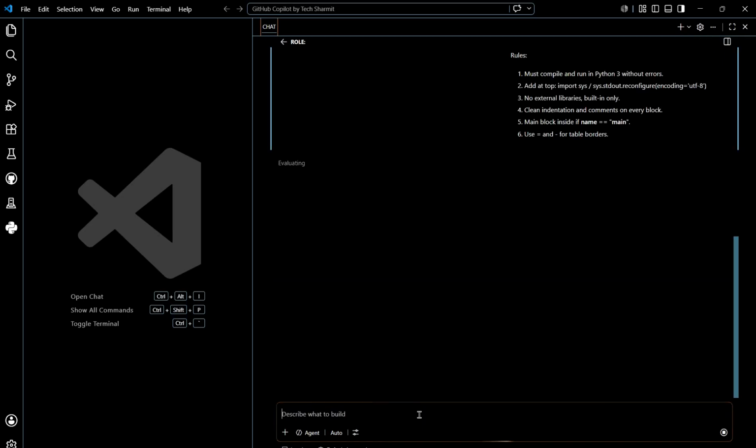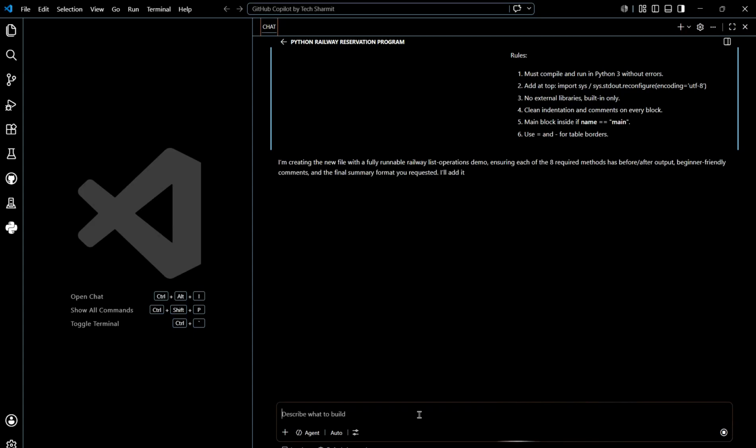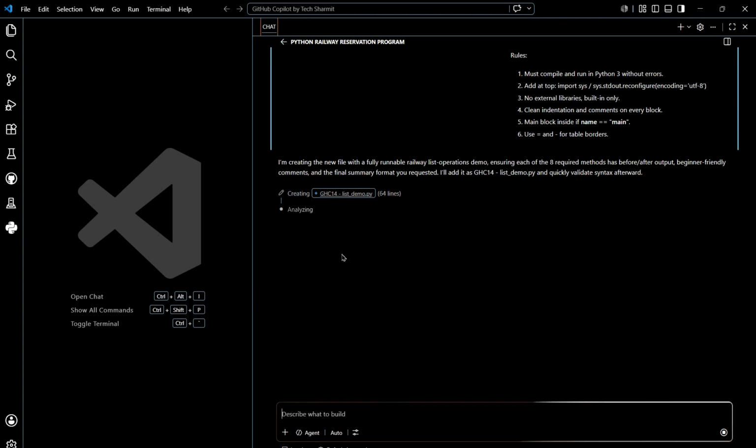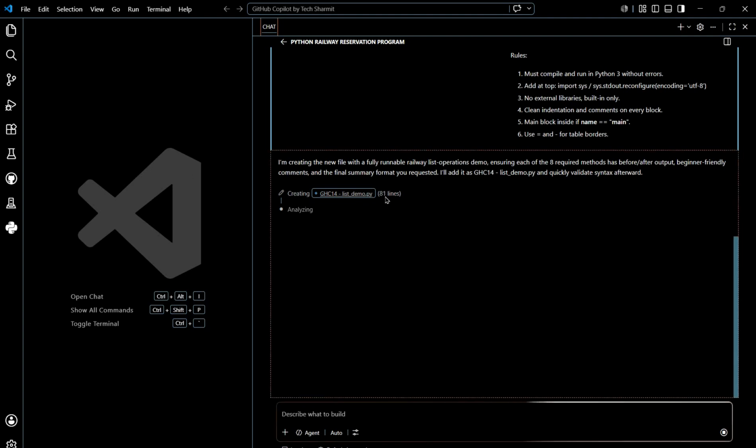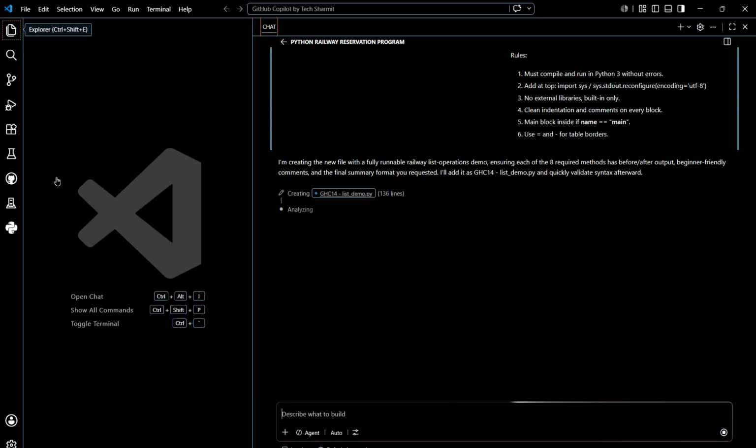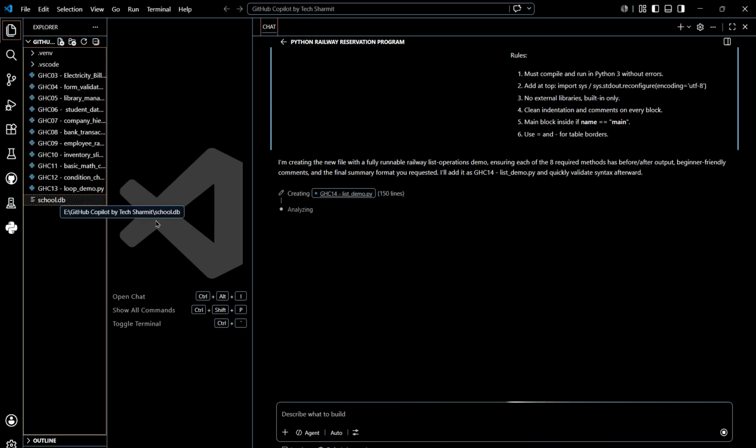And once I press enter here, within a few seconds it will start preparing the program as per my requirement. And once it is created, it will give me two options: one is to keep the changes and another is to undo the changes. So if I find everything is perfect, I can keep it, otherwise I can simply undo. You can see it has started preparing the code, and so far it has created 100+ lines. So it is working. Once it is ready, we will go to the source code, which it will add here. Meanwhile we can wait.